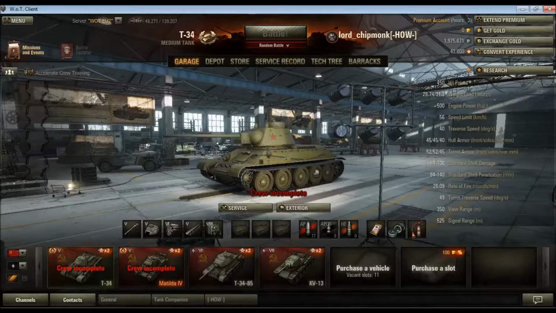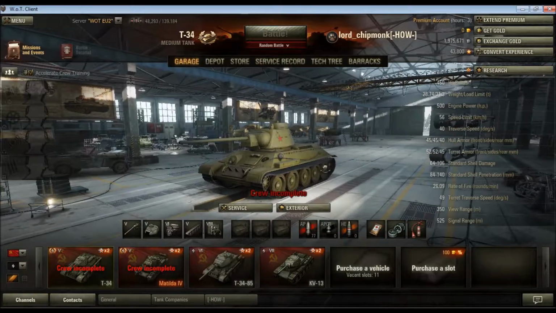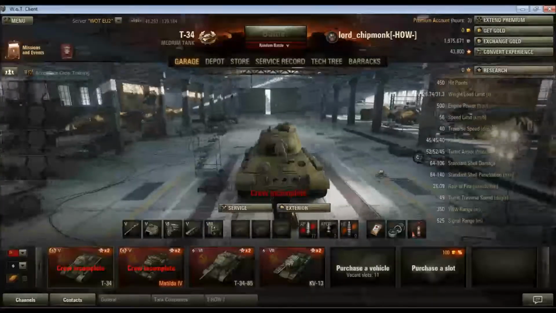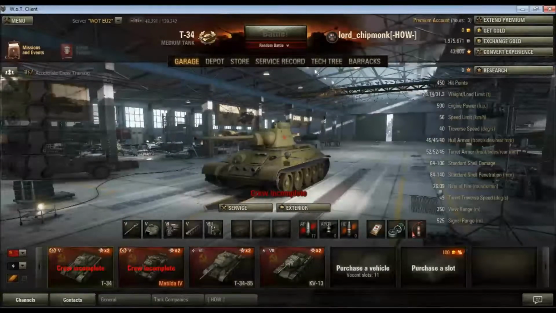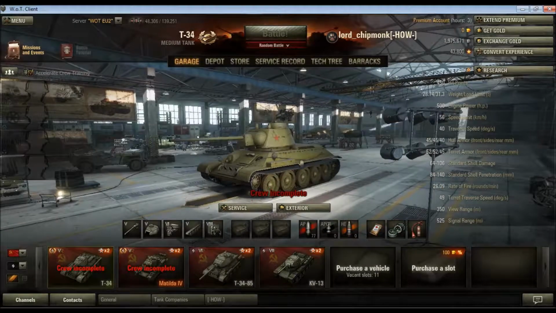The armour, well, we'll get onto the armour a little bit later, but it's okay. You can bounce lower tier tanks, but you're not going to bounce a mid to high caliber gun. View range isn't great, signal range isn't the best, but the guns are quite interesting.